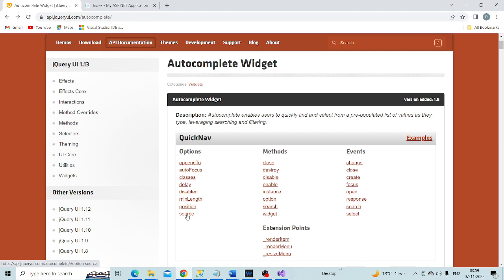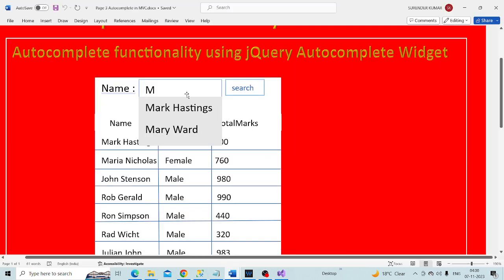Look at this. When we type a letter into this text box, we want to go out to the database and retrieve all the students whose name starts with that letter M. So we need a controller action method within our application which can take the text that we type into this text box, go to the database table, retrieve all the names and give them to this text box. So first we need to implement a controller function, and that is what we are going to specify using the source option.